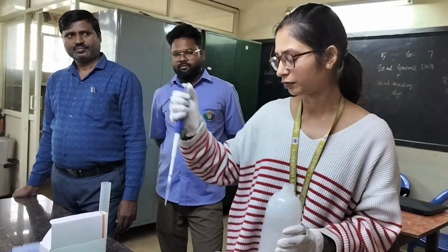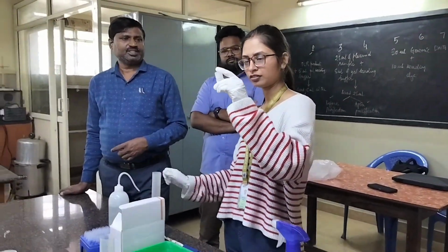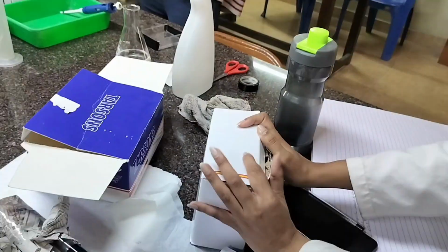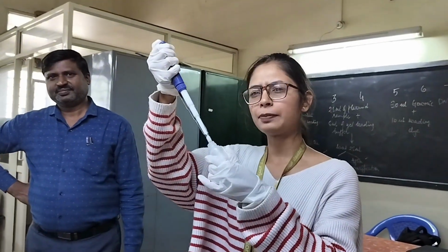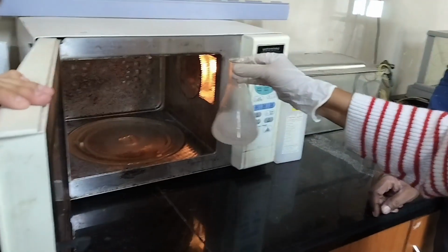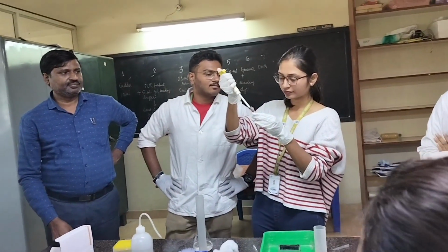Prepare 1x TAE by diluting the appropriate amount of 50x TAE buffer. We approximately require 200 ml 1x TAE, dilute 4 ml of 50x TAE into 196 ml distilled water. Weigh 0.5 grams of agarose and add 50 ml 1x TAE. This gives 1% agarose. Boil till agarose dissolves completely and a clear solution is obtained. Meanwhile, place the comb of the electrophoresis set in such a way that it is approximately 2 centimeters away from the cathode. Add 2 microliter ethidium bromide to the molten agarose.